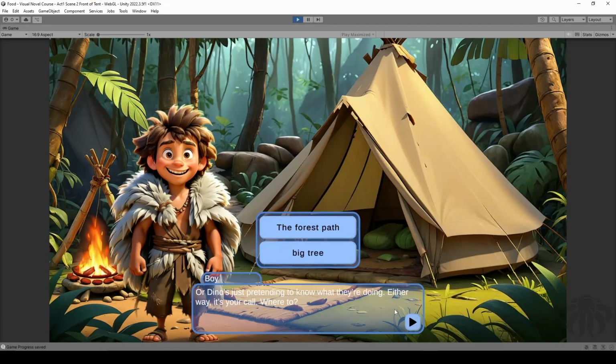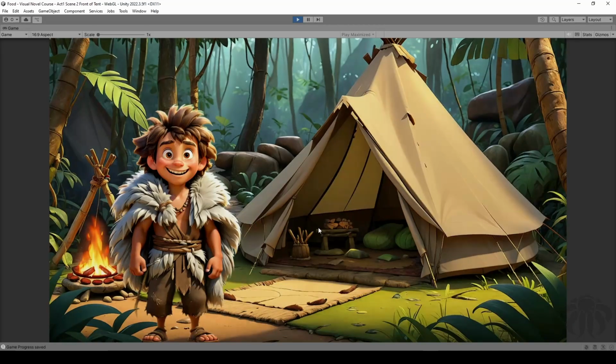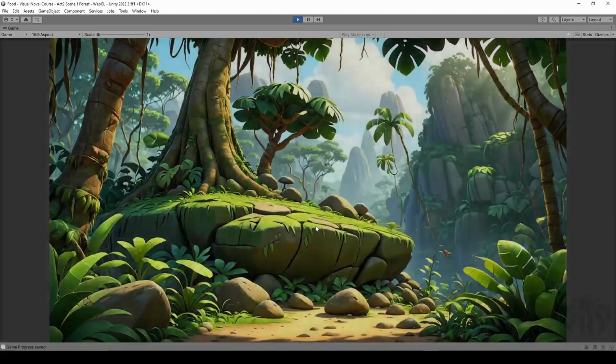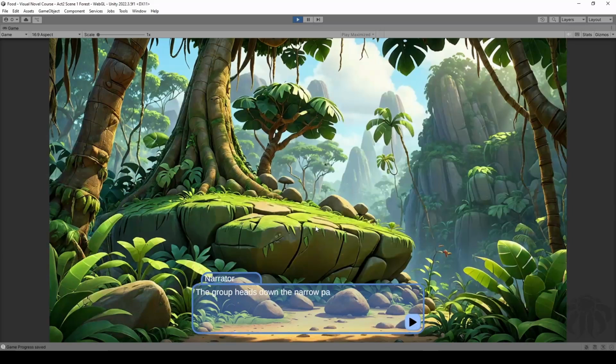We can also skip through, and also what we implement is something called multiple choice. So you can literally give the player the possibility to choose which one of the ways they want to go for. If you want to go for the forest path, then we're going to pick that, and then the system is driving the rest for us. So we don't have to do anything further than just setting them up.